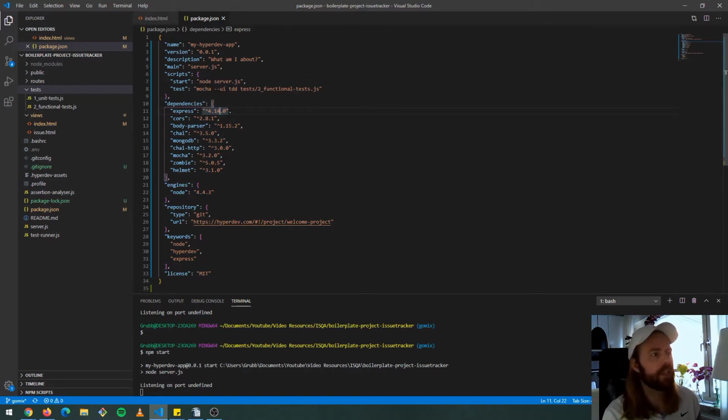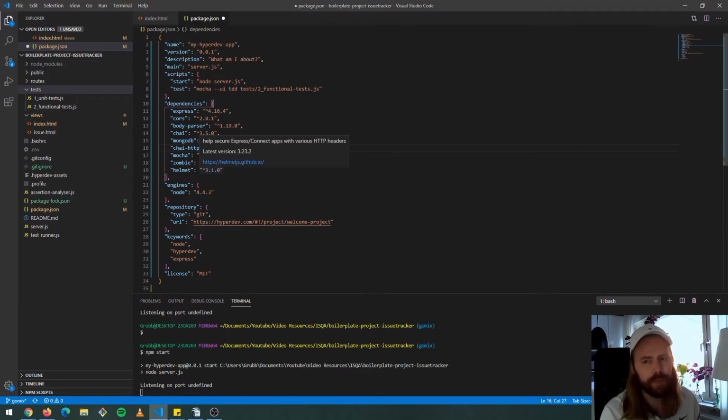So like Express here, for instance, we can just do that. And we've actually learned what this means, right? So this one just gets the latest version of this package. But sometimes these ones aren't really correct, so we'll have to make sure that we get the right version of them. So I'm gonna do that. I don't really care about Chai, I think. Okay, MongoDB is important. Helmet may be important, maybe. Let's actually update that.